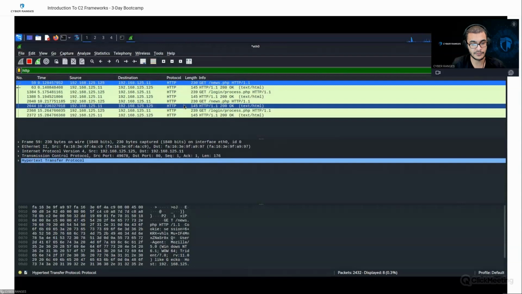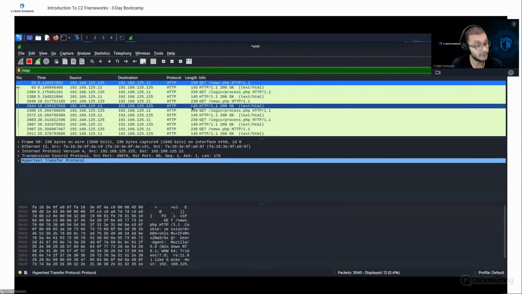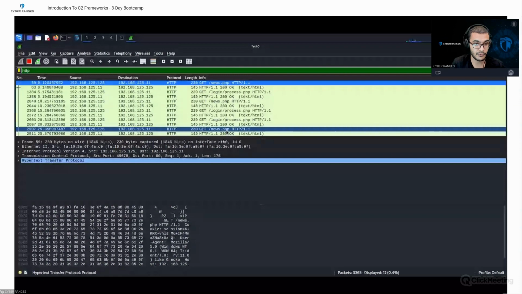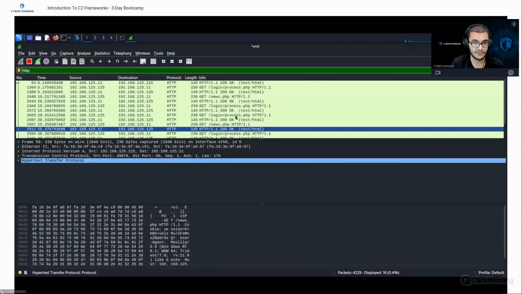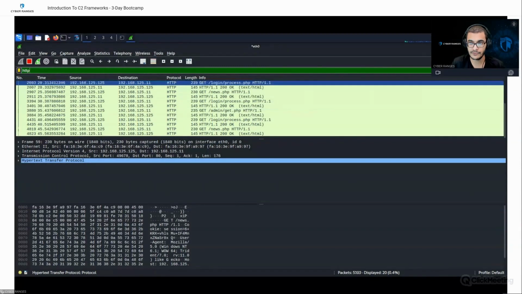So this is very suspicious. 5 seconds for callbacks is a heck of a short amount of time. And of course, this will be making requests. The Windows system will be making requests to the specific URI or path, or the path to the file that you had specified when generating the listener. And I'll be explaining this as we proceed. But any questions thus far?